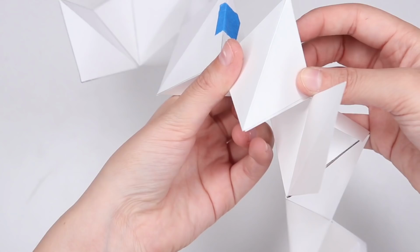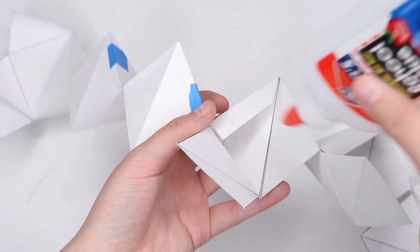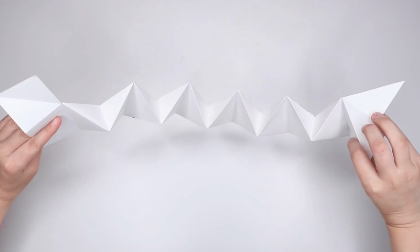Make sure you're testing all the joints and that they're folding flush. This will make for a cleaner and more transformable model, especially if those edges are meeting together really cleanly. We're going to keep on gluing all of those square flaps and taping them into place. You'll have done this 5 times in total until it looks something like this. Here's a little twirl for a full view, and you'll notice that everything is collapsed except the ends, so that's going to be the next thing we'll work on.